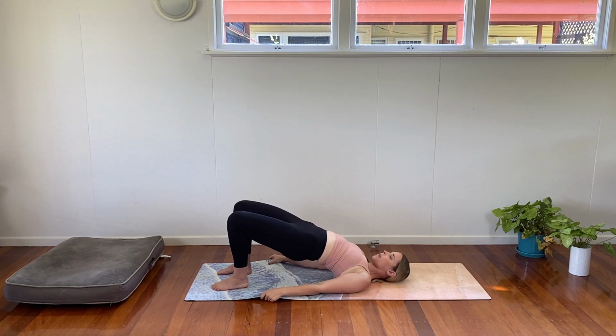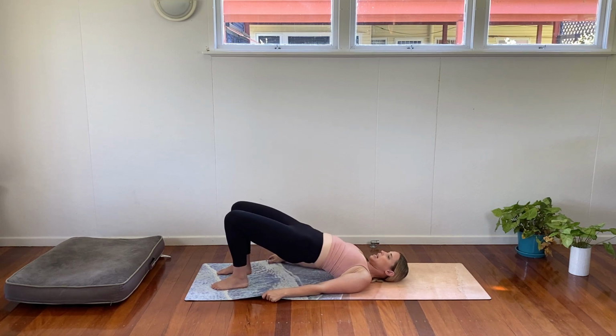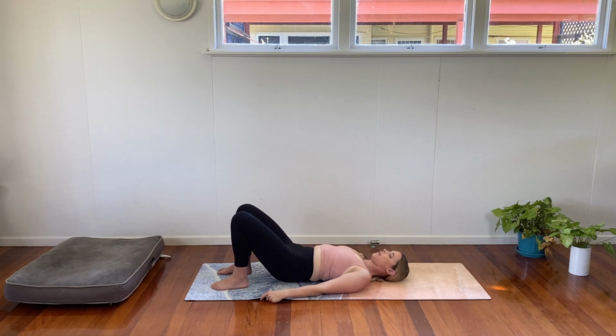We're going to flow here with our breath. Inhale, lower down, tap the lower back to the earth. And exhale, push away. Knees come in towards one another. Inhale. And exhale. Five more like this. Take our time. Flowing with our breath.